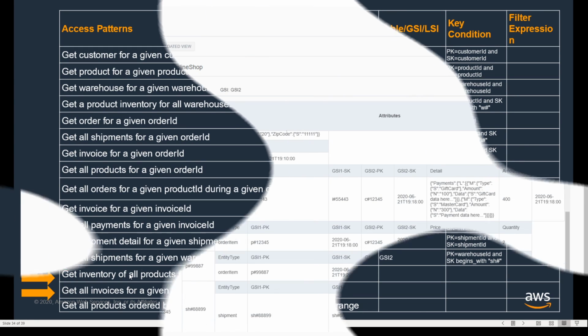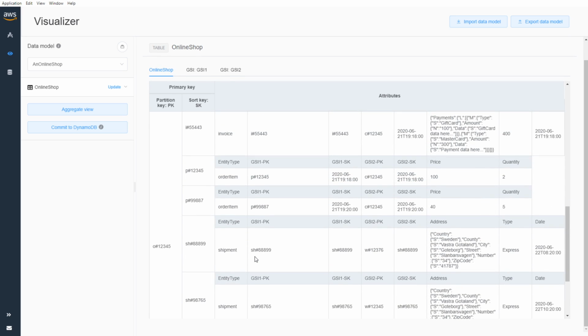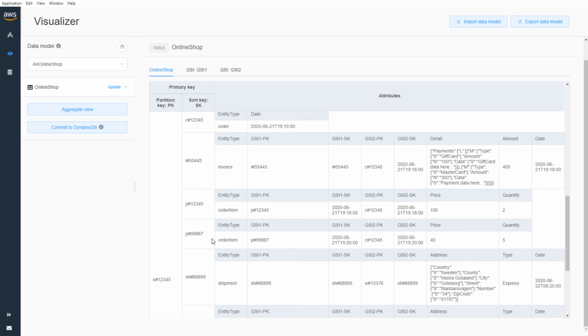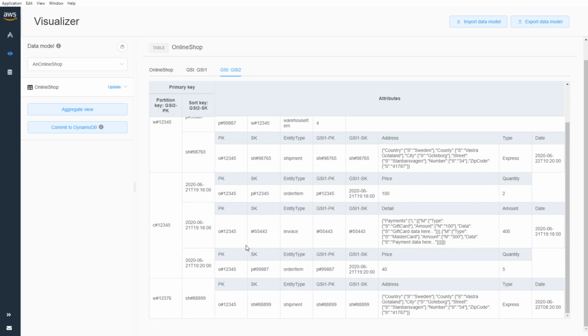And let's go ahead and take a look at what that looks like. So inside the order partitions, we have invoices. Invoices were already being indexed on GSI1 on the invoice ID, so we need to add that GSI2. GSI2 is going to be on customer ID, again, by date range. If we go look at GSI2, what we can see is if we query by customer ID, we're going to get date range list of invoices, right, for a given customer. We can look at the invoice status, payment status, details, all that stuff for a given customer.